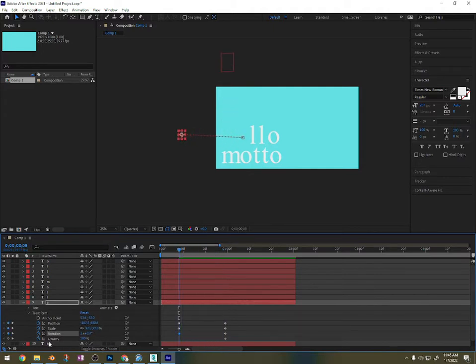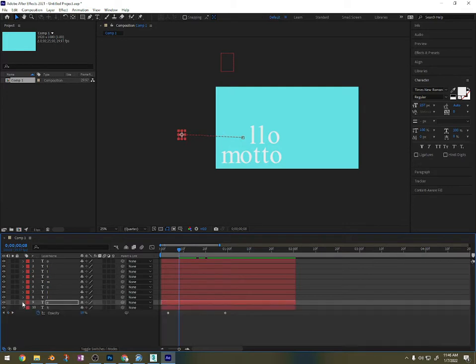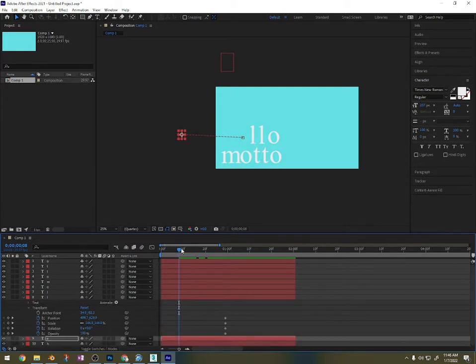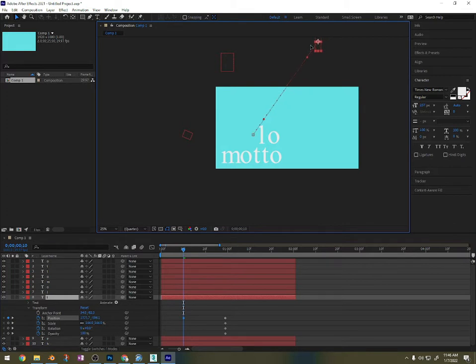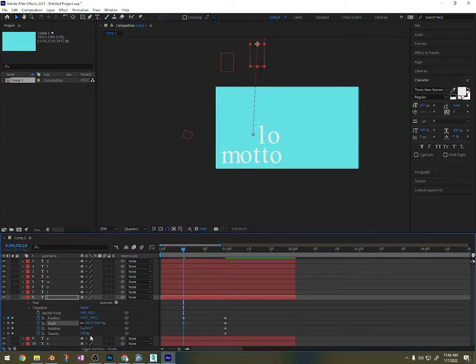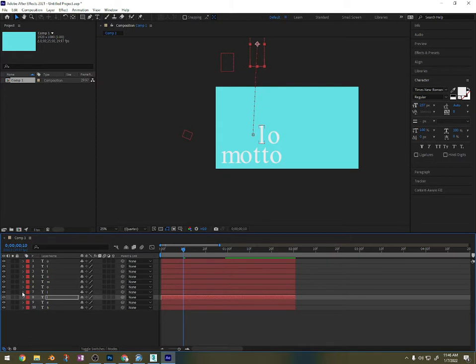Okay, and now opacity, I'm just going to change this down to this. So it's going to be moving in, boom. Okay, so that's pretty easy if you approach it this way for each one of these layers. You just open it up and look at each one of the transforms. And what letter am I on now? Selecting this, I'm just going to move this guy up here. And change the scale. Change the rotation, change the opacity. So they're all going to do the same thing. Close this up and I'm going to go on.